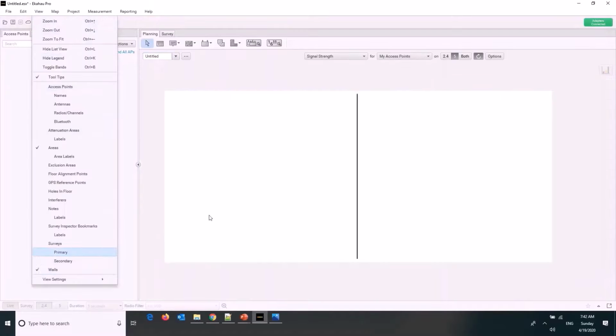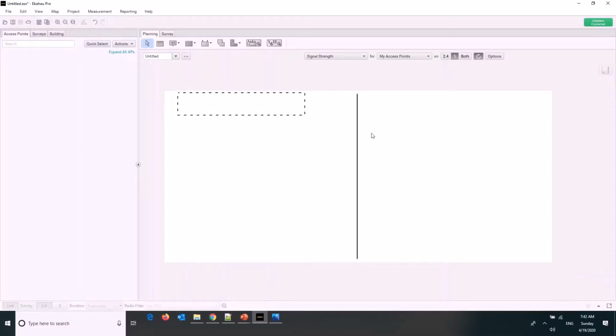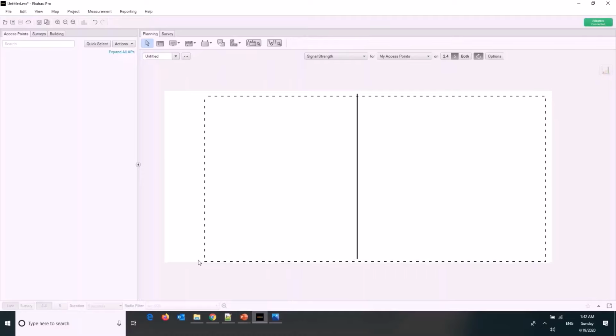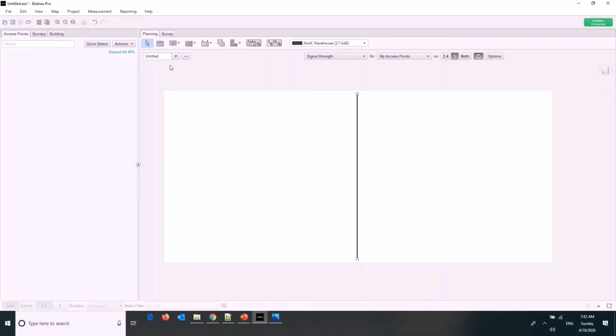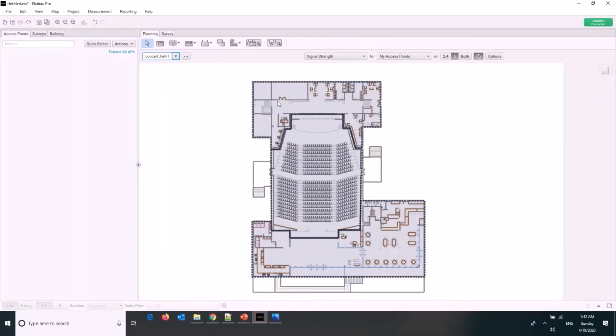Okay, let us show the walls, and I'm going to use this layout in order to demonstrate the difference between both omnidirectional and directional antennas. Then we will come to the conclusion together about which one will be the best fit for each coverage area in our layout.